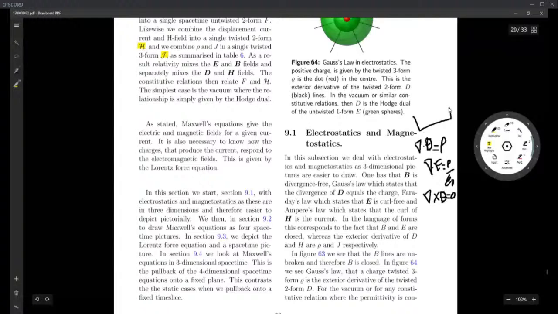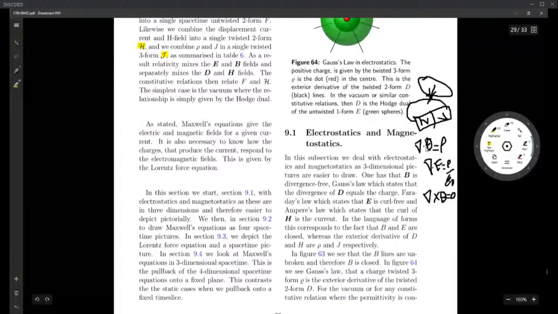So B being curl free basically means if I have a magnet, north or south, field lines are going to look like this. My divergence always measures my net outward flux. That's what divergence as an operator in vector calculus means: what's my net outward flux. So your divergence can be negative or positive. Negative means there's inward flux. Positive means there's outward flux, right? And curl basically measures, with respect to a perpendicular vector.